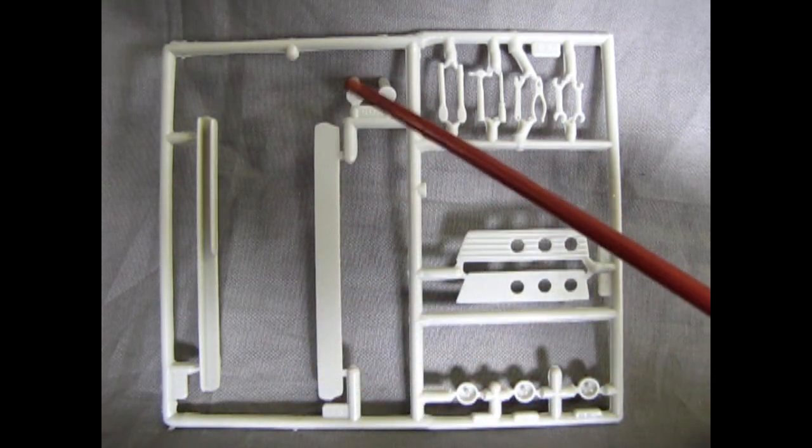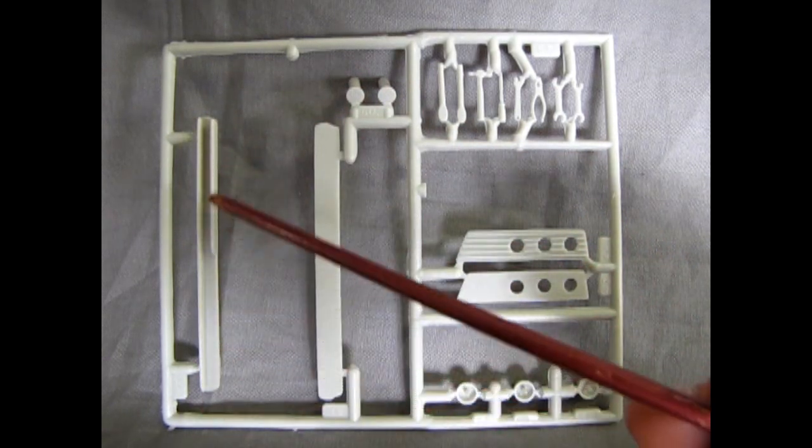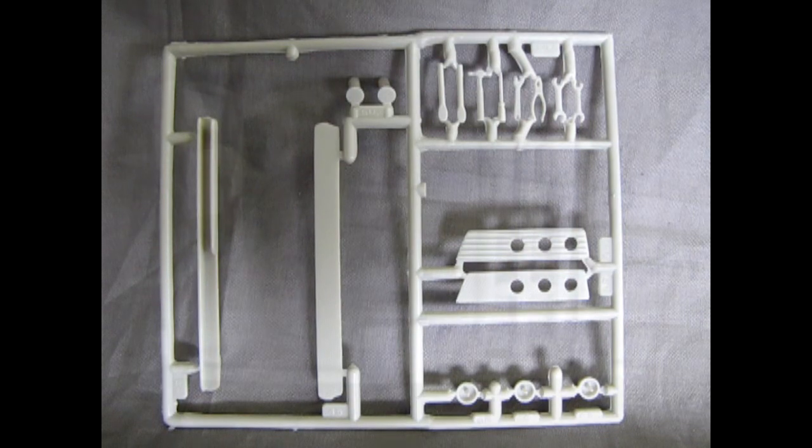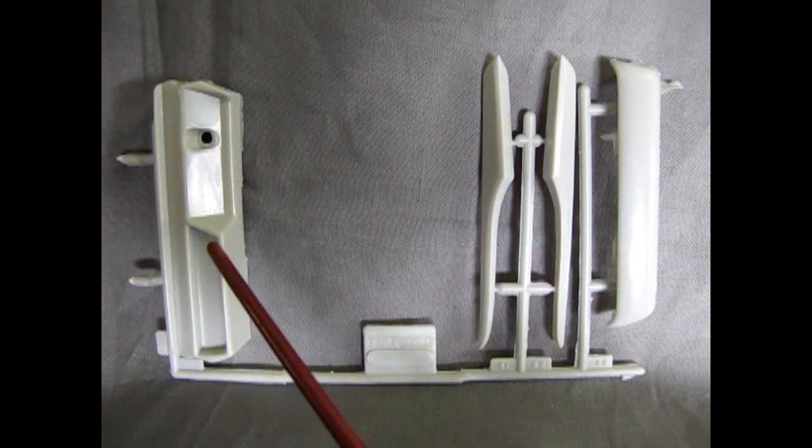These are for the front wheels, the axles, and this is the asymmetrical rear bumper part. Now we have more of the car components for the body. This is our rolled pan for the rear bumper, or the front bumper maybe. These are those side rear pieces that go on the body. And this is our asymmetrical rear end.